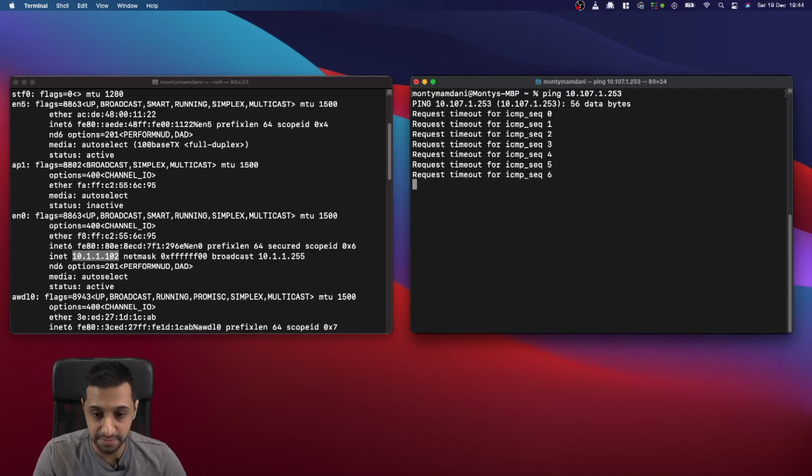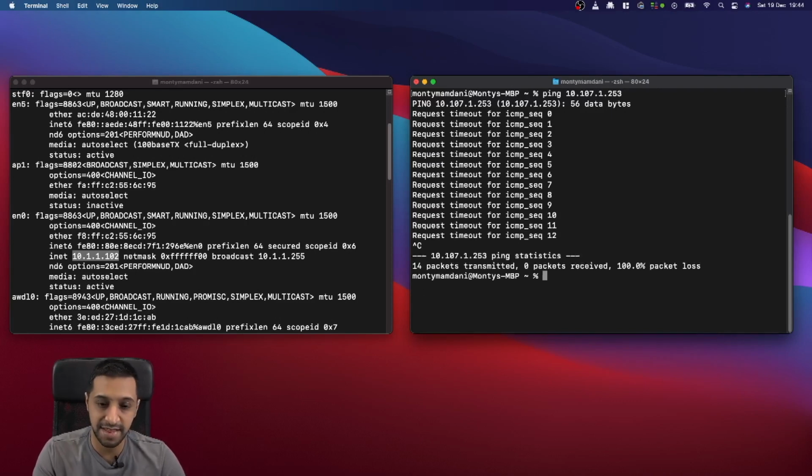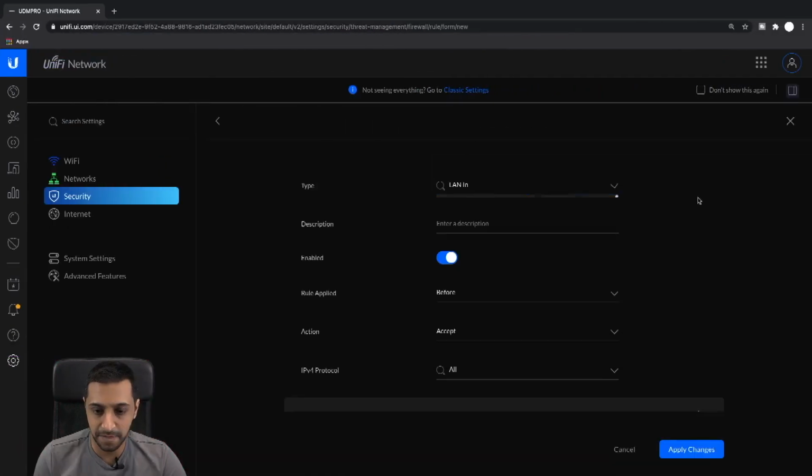For something like ping, what happens is it sends the packet across and the packet needs to come back. As it stands at the moment, we're not allowing anything to come back. So there are a couple more rules that we need to set up. The next one we're going to do is LAN in, and then IoT to LAN established or related.